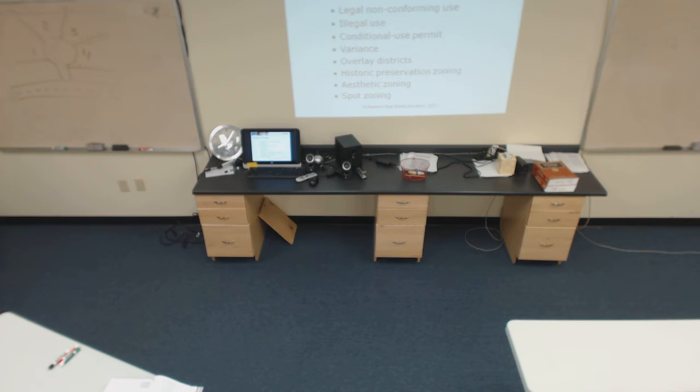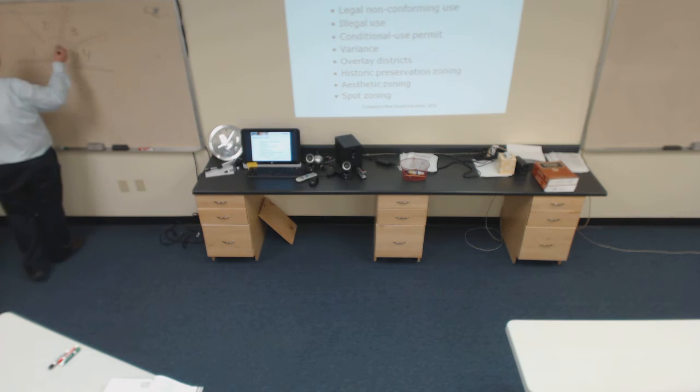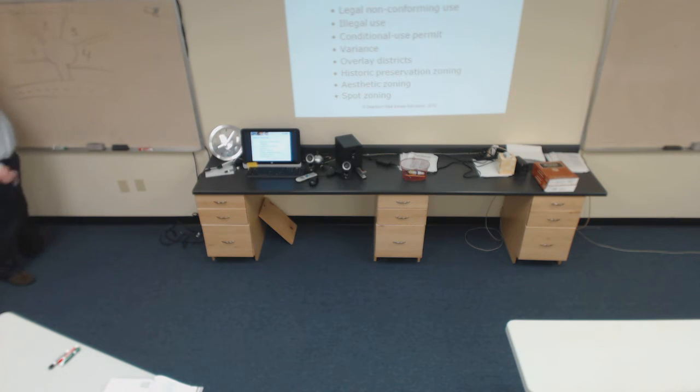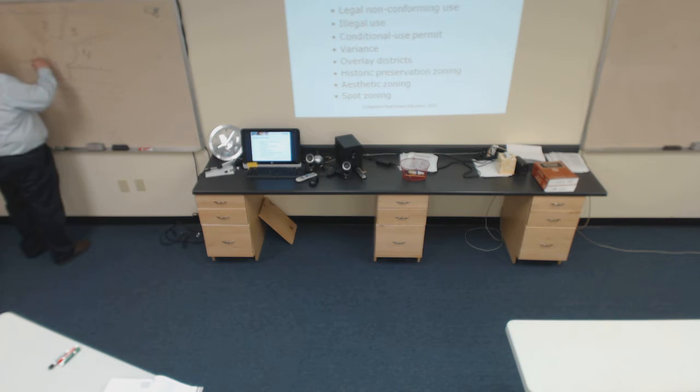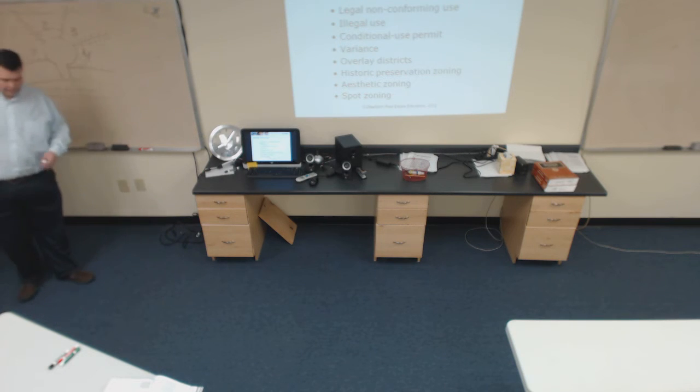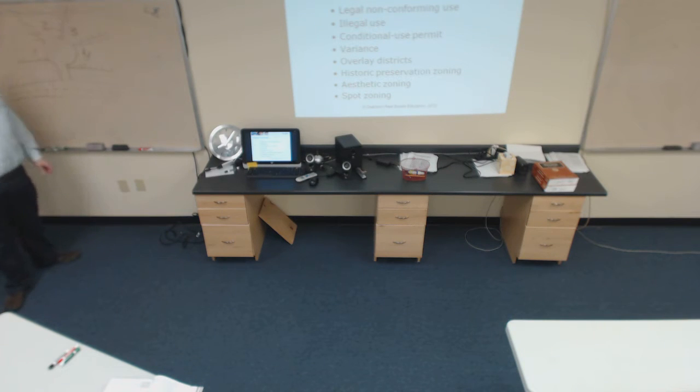Okay? Furthermore, this town has an ordinance that says you can't build within 30 feet of a public right-of-way. What does that mean, a public right-of-way? What is that? A road. Is this cul-de-sac a road? Yeah. So you can't build within 30 feet of a public right-of-way. And last but not least, this town has an ordinance designed to protect natural resources. Remember, that's one of those things the master plan is supposed to provide for. It says you cannot build anything within 50 feet of a naturally flowing body of water.